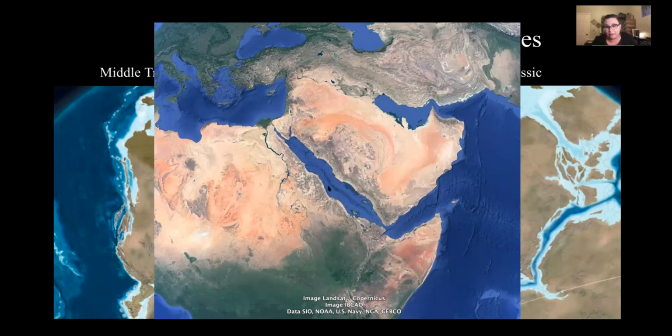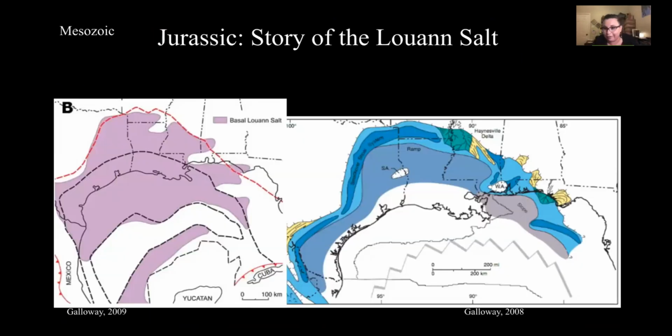But as Saudi Arabia broke apart, you get the invasion of a small seaway. Now, Saudi Arabia and Africa are still moving apart today, so that ocean's only going to get bigger. And so if you really want to get that good mental picture of maybe what the beginning of the Atlantic or the beginning of the Gulf of Mexico looked like, this is a great place to start. That's the cool thing about geology, is you can find examples everywhere. As I tell my students, geology is nothing more than Earth CSI. There's clues everywhere, and you just have to interpret it to figure out what it means.